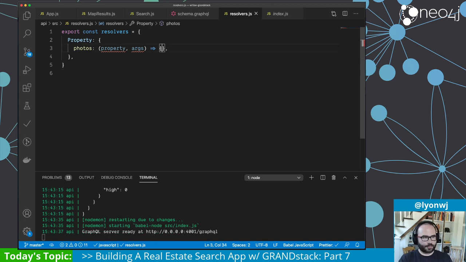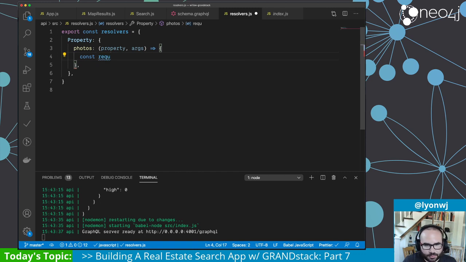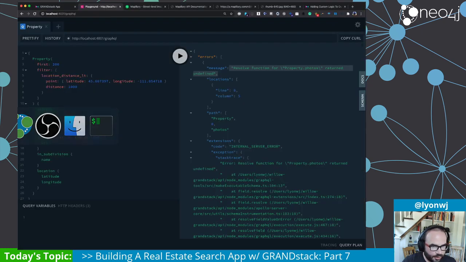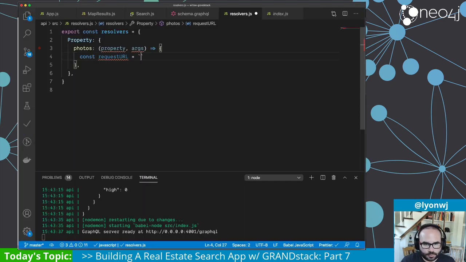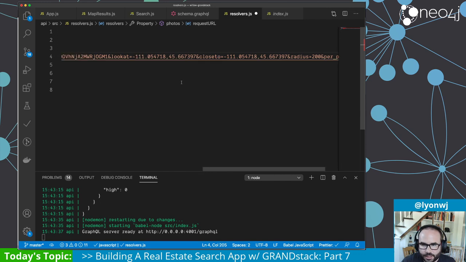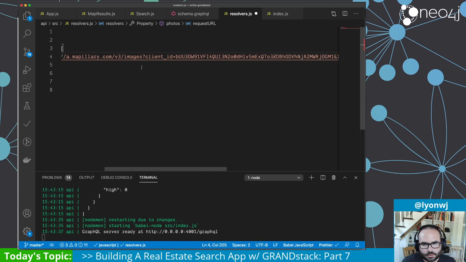Okay. So what are we going to do here? Well, we're going to have some request URL. And starting off, I will just grab this. So we have some URL that we're going to call to the Mapillary API.